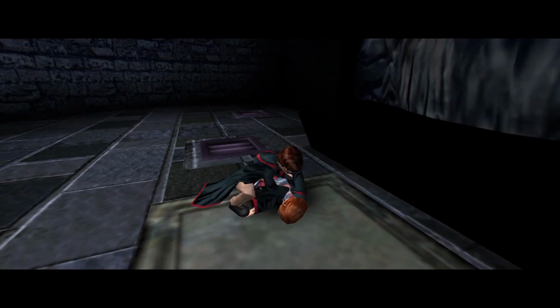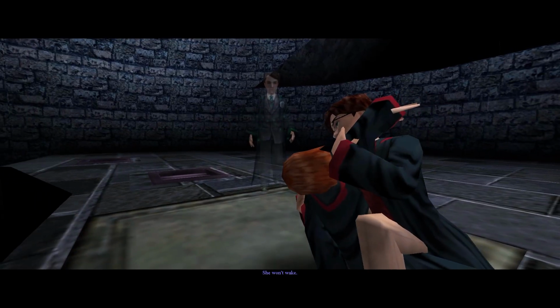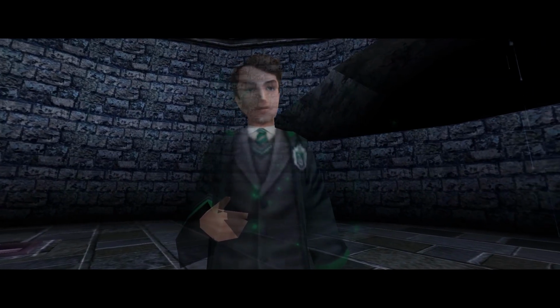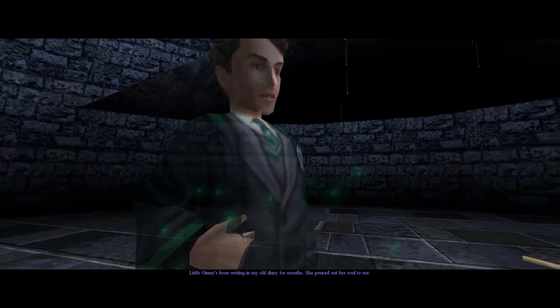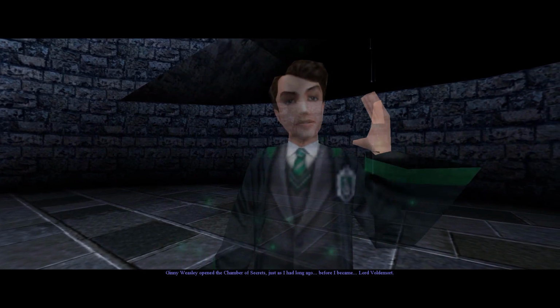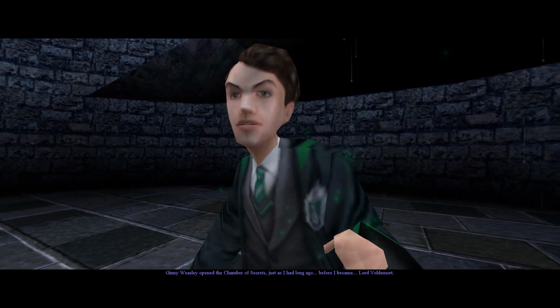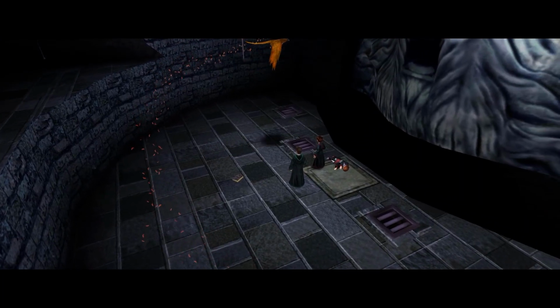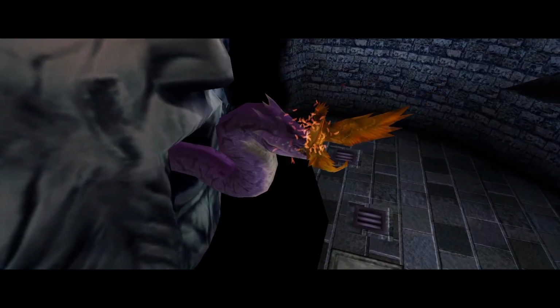Harry finds an unconscious Ginny when a ghostly Tom Riddle appears and explains that Ginny has been writing in the diary for months, allowing Tom to gain power and control her into opening the Chamber of Secrets. He reveals himself to be the one and only Lord Voldemort and summons the Basilisk to kill Harry. Fawkes comes to Harry's rescue, delivers the Sword of Gryffindor, and blinds the Basilisk.